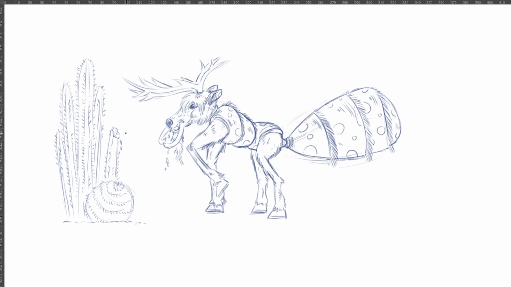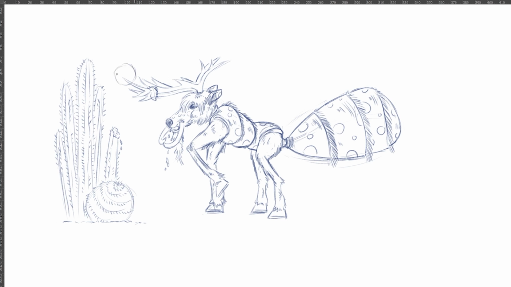Not that water generally just drips out of cactus. It's not often how it goes, but maybe because he's chewing and everything is all coming out. And maybe he'll have a bit of cactus hanging off of his antlers, maybe, with some spines still stuck on it. Maybe at the back he's got like a small one kind of attached.